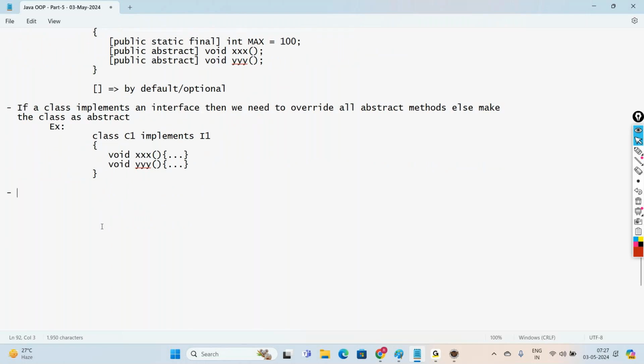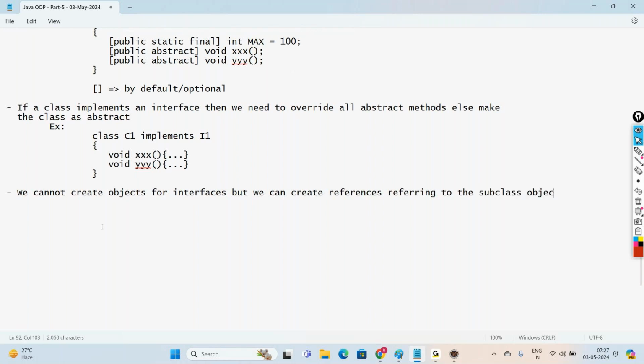Same point, we cannot create objects for interfaces, but we can create references referring to the subclass object.